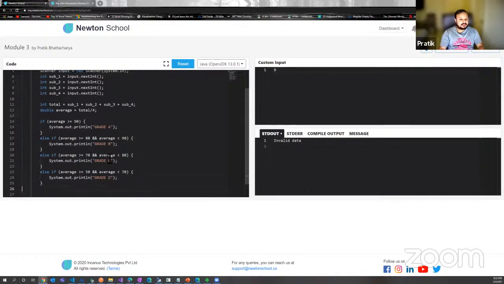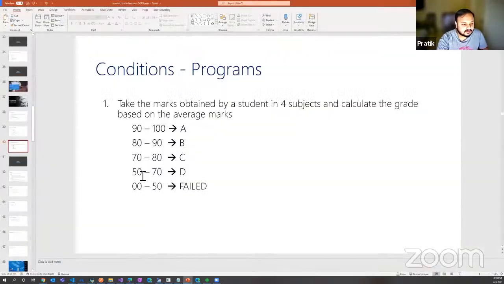Now if I go back to the conditions and take a look, after 50 to 70 it is kind of ending. There is only one more condition left. Till now we have been using else if, but for the last condition between 0 to 50, we don't really need else if anymore, because if none of these conditions are true, then it is obvious that the student has failed, that the marks of the student are lesser than 50.